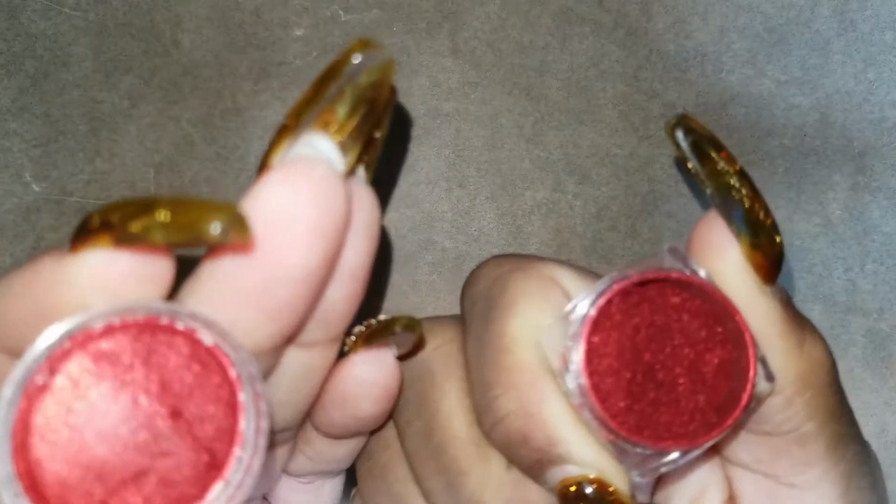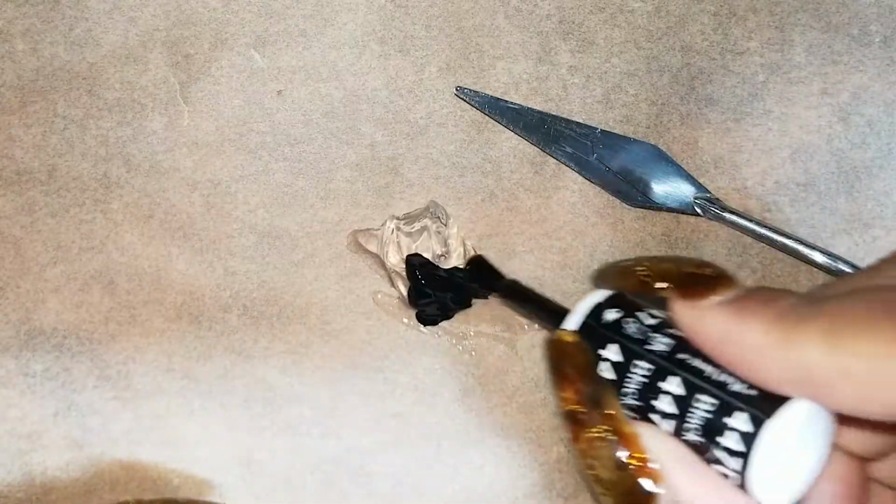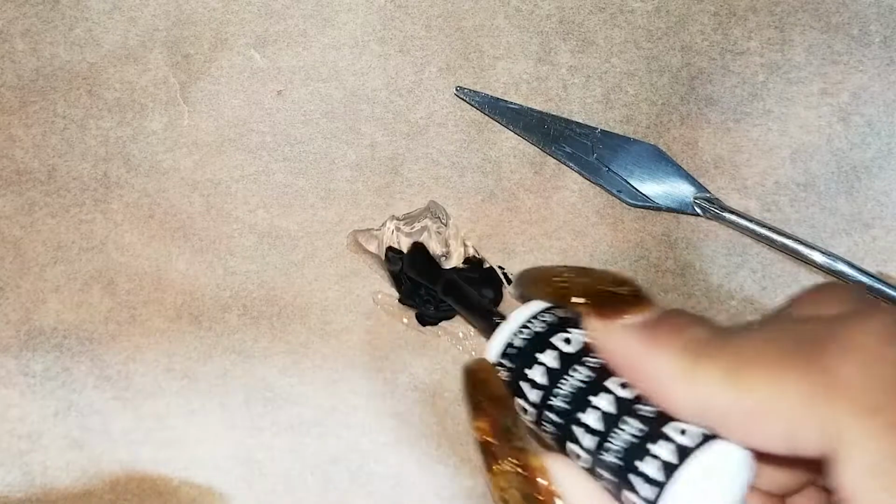Most micas you can get for cheap are not ethically sourced, so that's part of the reason I'm trying to use what I have versus buying. On a piece of parchment paper or on a tile, I take out a small amount of clear Sculptor with a mixing spatula, and add a bit of the black gel and combine fully to make a sheer black base.